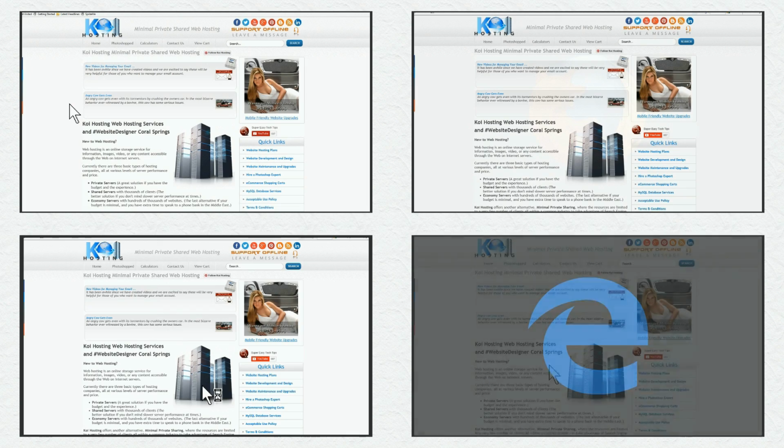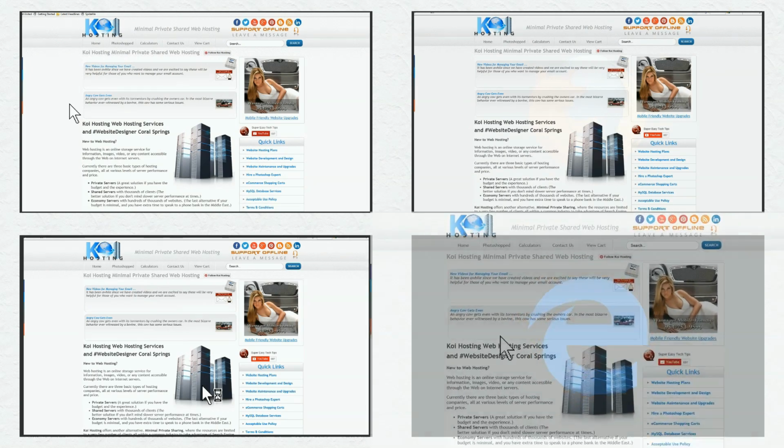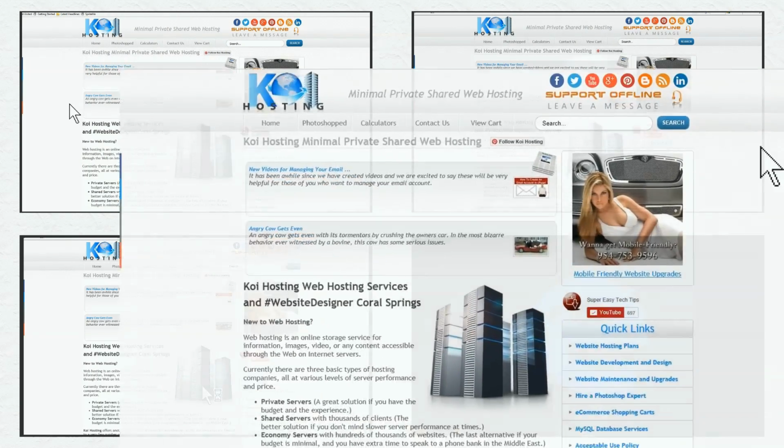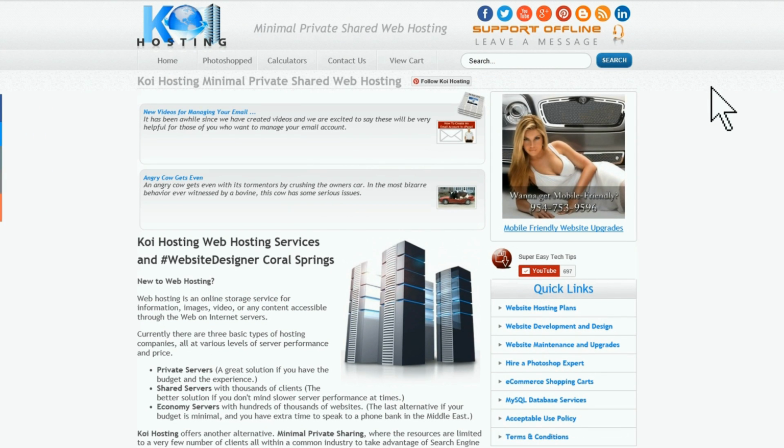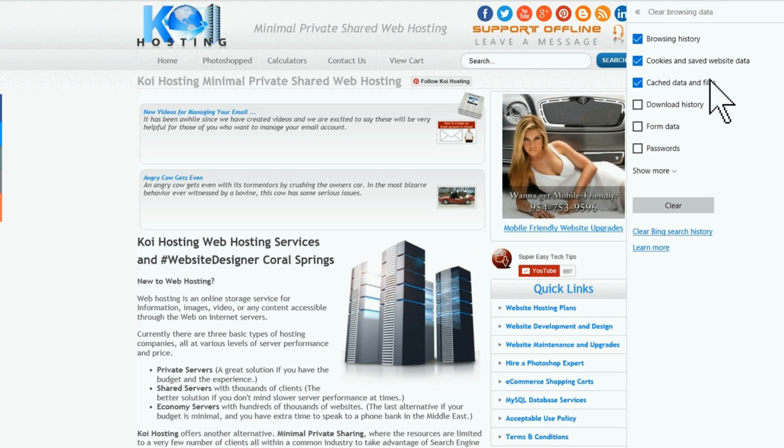Okay, the last browser we're going to do, Microsoft Edge. That's this one. I know it's not Internet Explorer. It looks kind of similar, but it's got some new features. So we're going to hit our Control, Shift, Delete. All right, ready? Control, Shift, Delete. Boom. Oh, isn't that slick? Doesn't cover up the whole web page. Just kind of slides out from the side. Ooh, that's just so groovy.